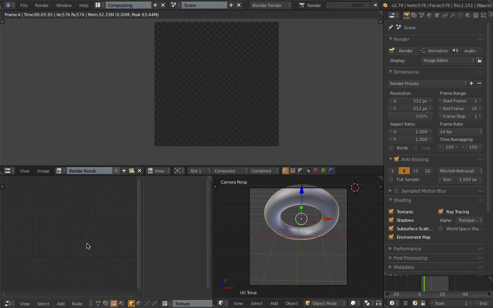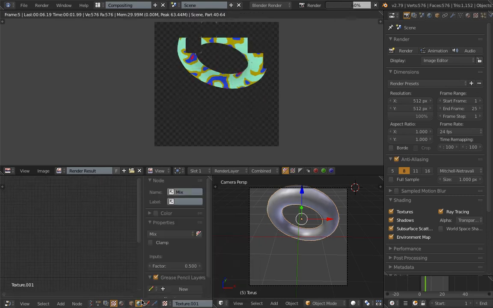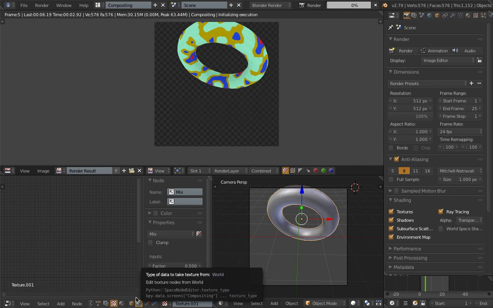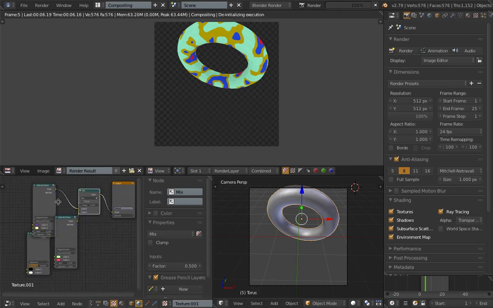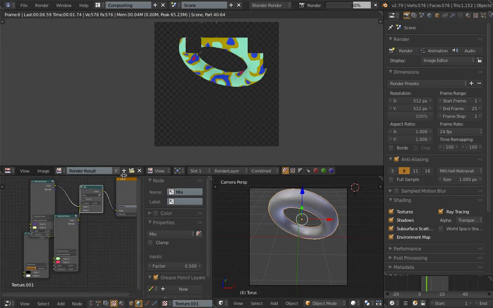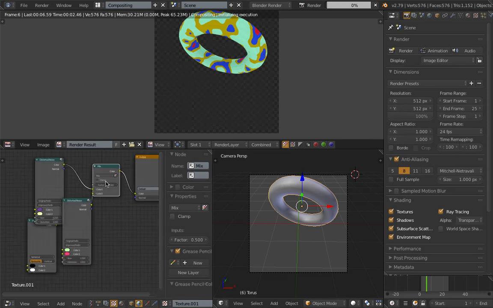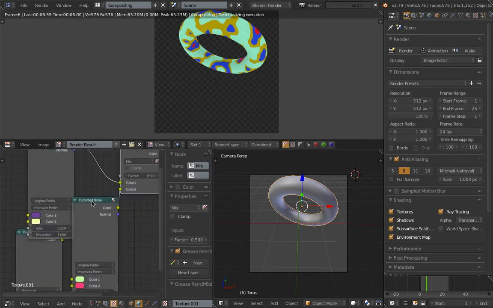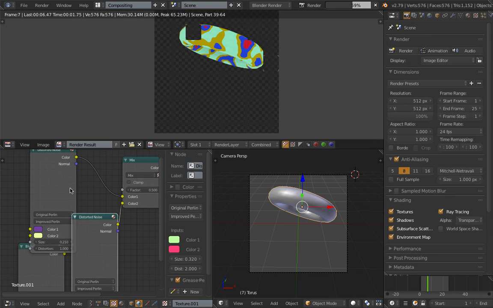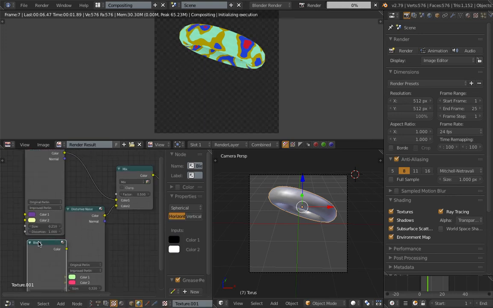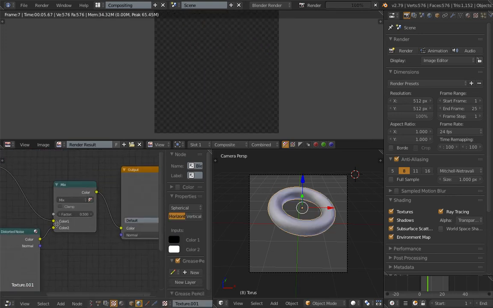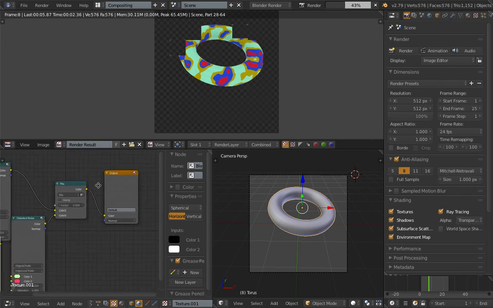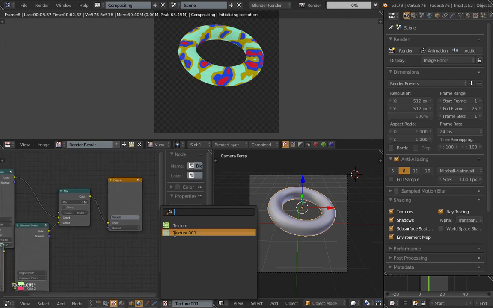We need to be in the world, and we can see this is what I use to generate this texture. If I'm not wrong, it's two Perlin noises mixed together. Nothing too special there.